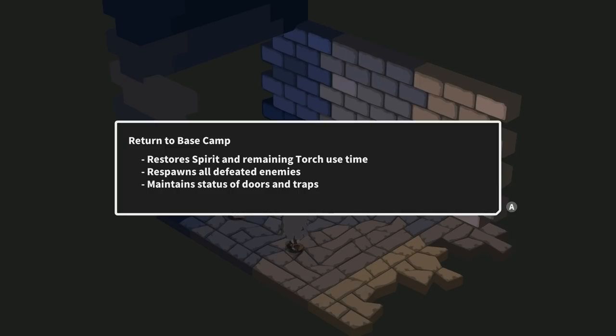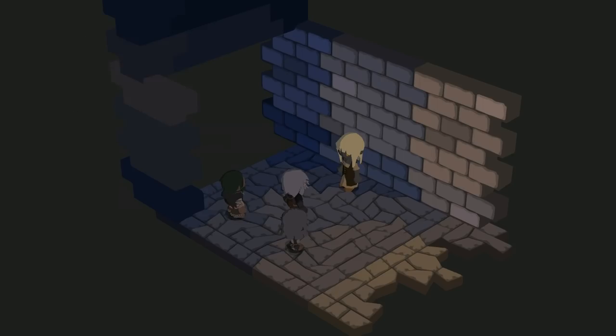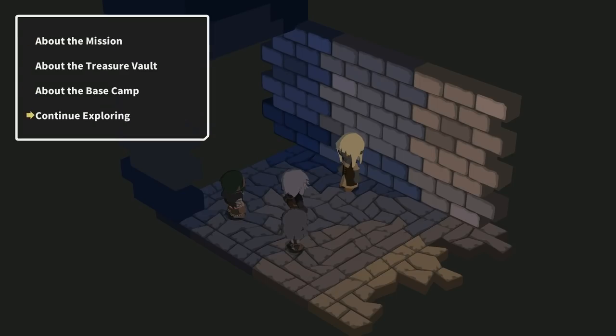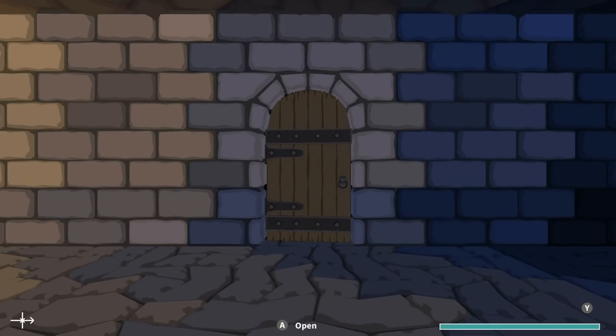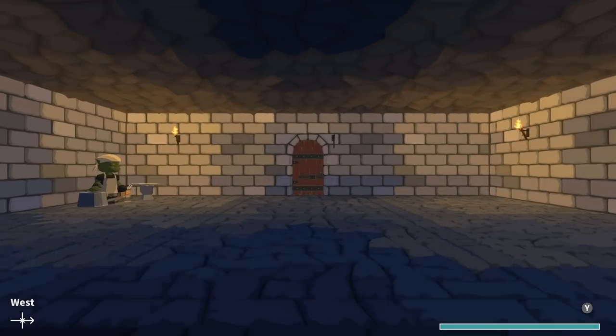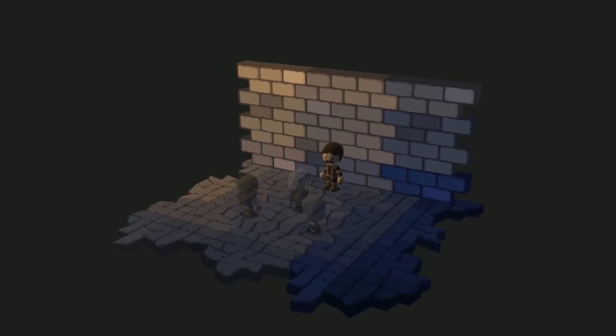Okay, return to the base camp. Restore spirit and remaining torch use time. Respawns all defeated enemies, maintain status of doors and traps. Okay. So I can go back. It'll respawn the monsters, but all doors, shortcuts, and whatever that I've opened will reset.